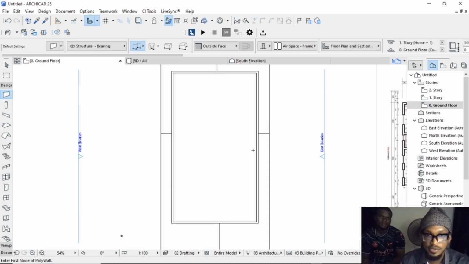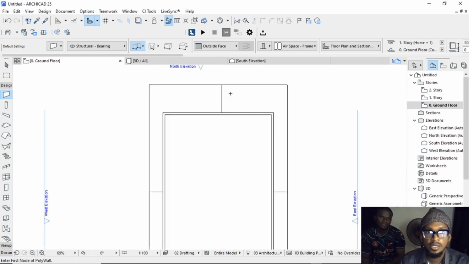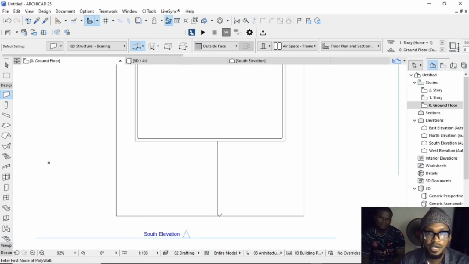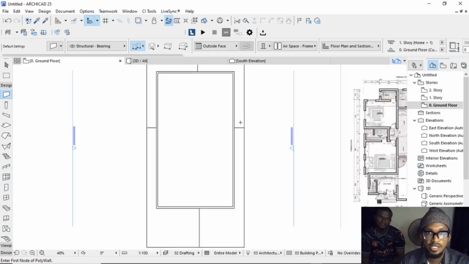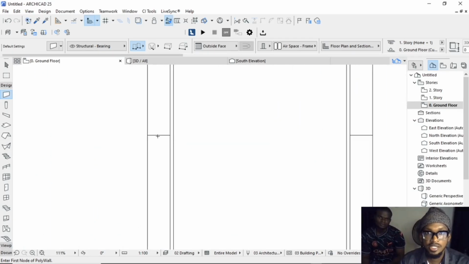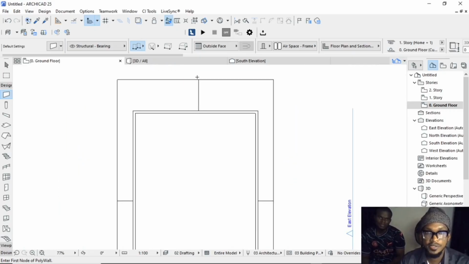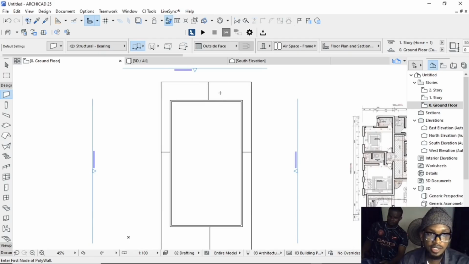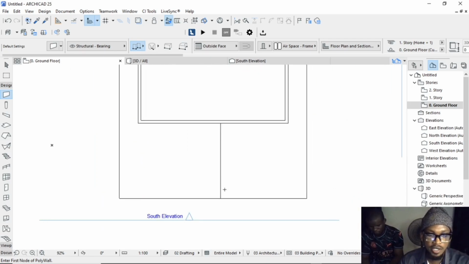So what's the setback from the front one, not the back one? Okay, so the setback from here is 6 meters, 6 meters, 1.5 meters, 1.5 meters, and the back is 3 meters. But also know that we don't make use of meters in architecture, we make use of millimeters. So what we say here is 1,500 millimeters, 3,000 millimeters, 1,500 millimeters, and 6,000 millimeters.